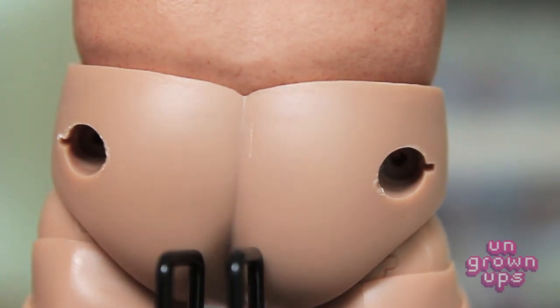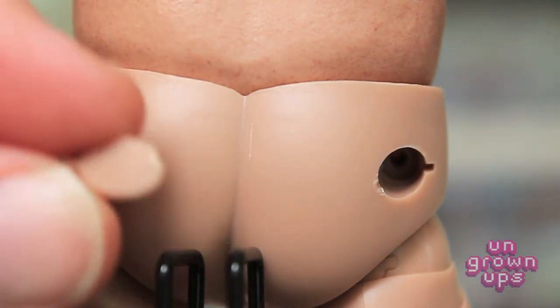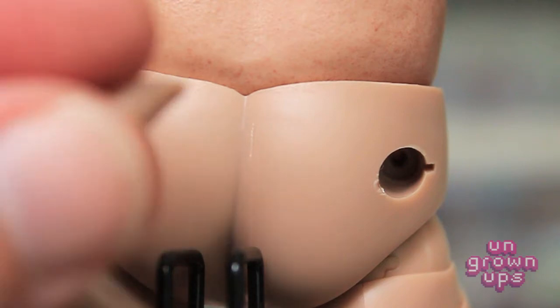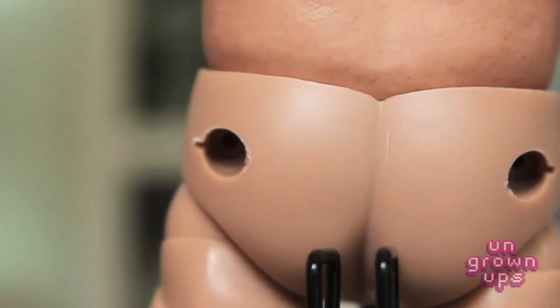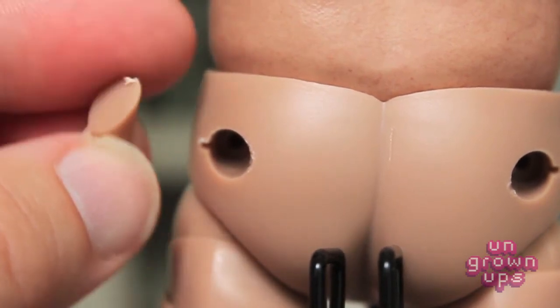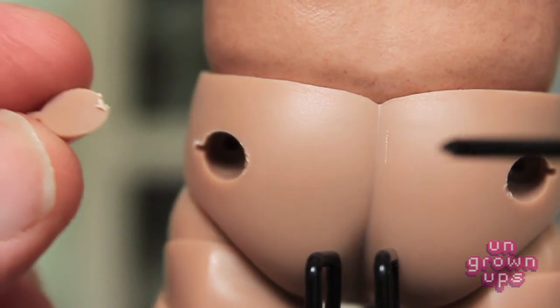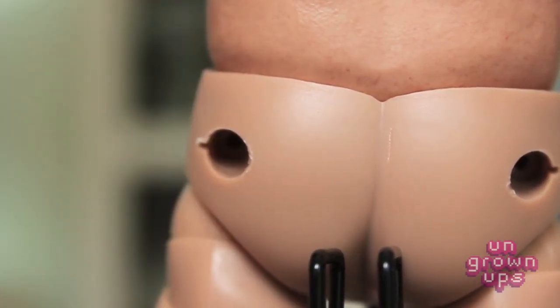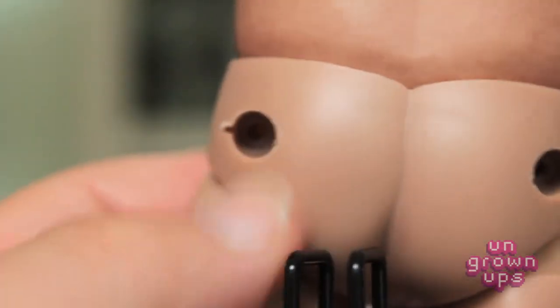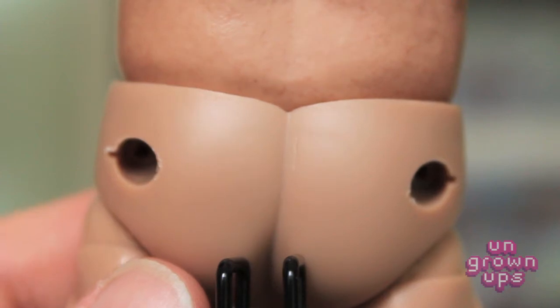Okay, I think I'm about reaching my threshold for plastic booty, but basically the way these things slide out is, I don't know if you guys can see this, it's a slanted piece of plastic, and let me move this guy over a little bit. Okay, so it's just a slanted piece of plastic, and it slides in like that, and you can actually see where I had to put this teeny tiny little screwdriver in there to pry it out. It just slides out backwards, and then each side has one of those, and then deep down in there was a screw, but I've actually removed both of the screws, and I've done that on both of the figures.